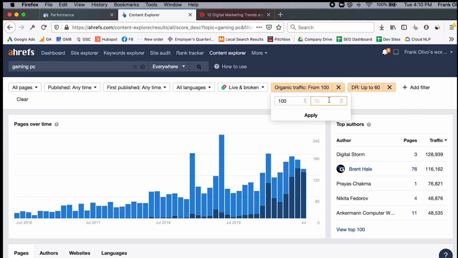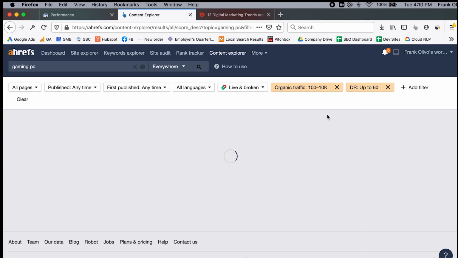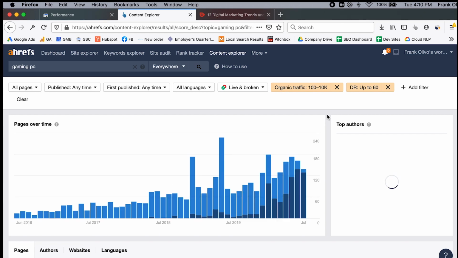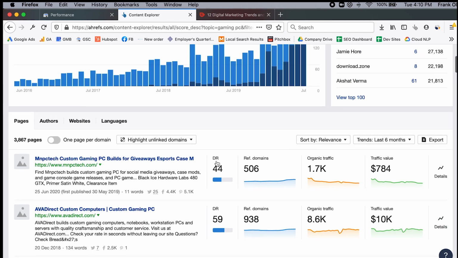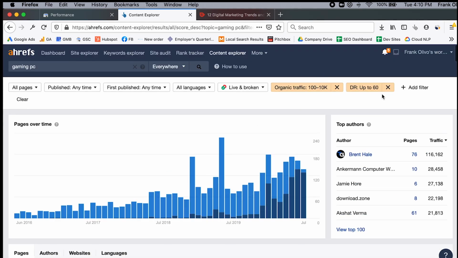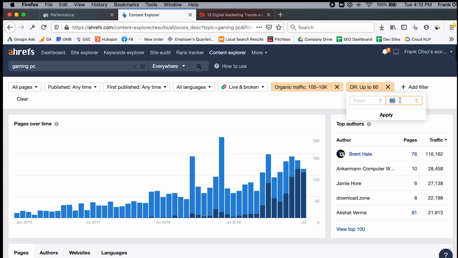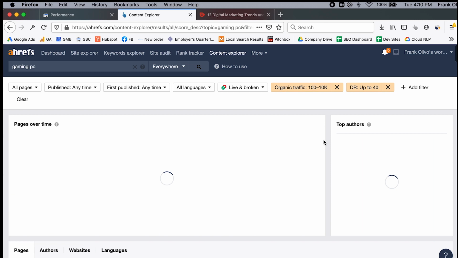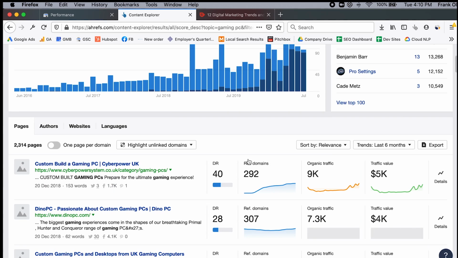If it gets over 10,000 a month in organic traffic, that's probably out of our league too, so that still hasn't filtered it down. So let's go down to domain rating of 40. All right, 2,000. At this point, let's take a look at some of these.